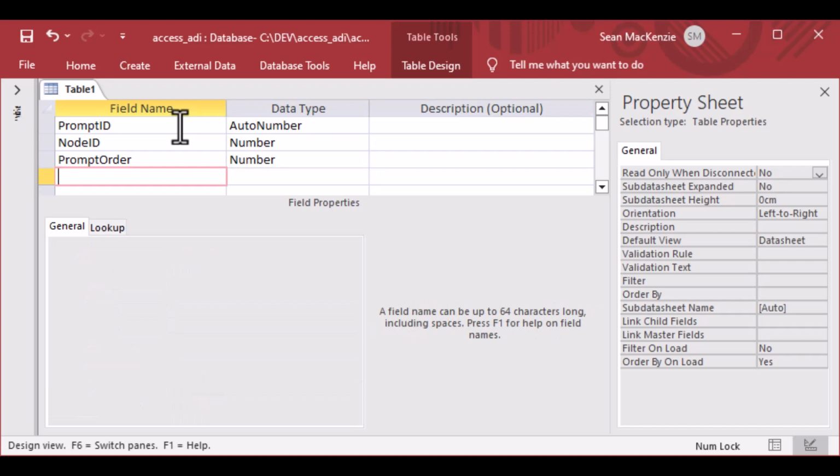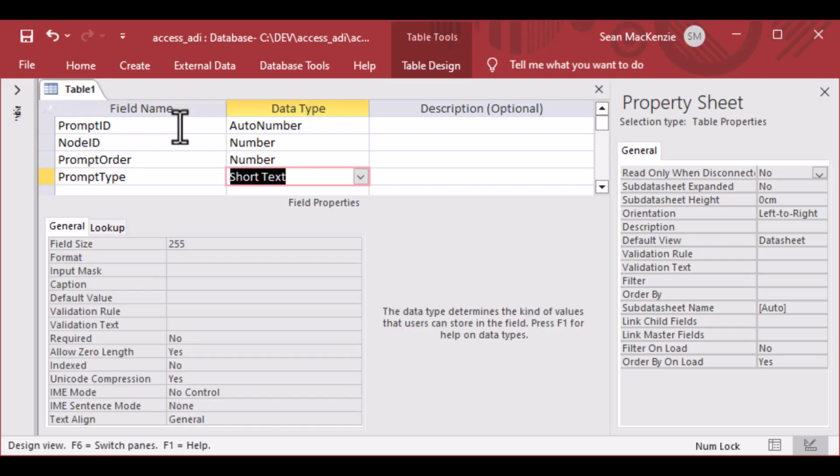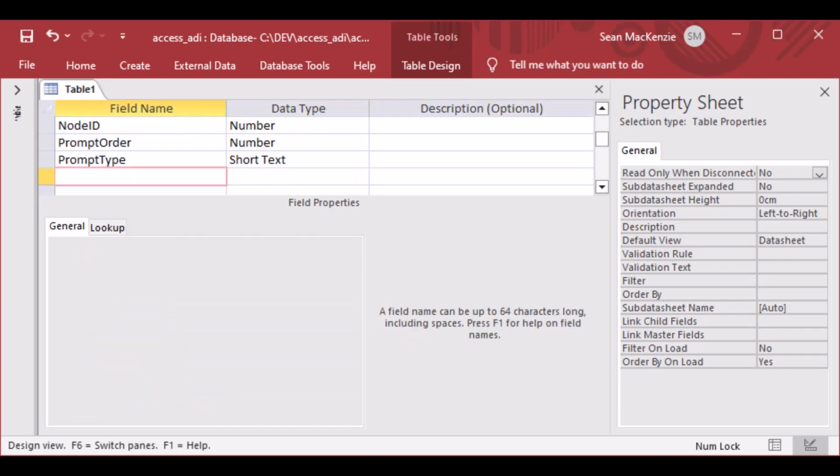So you can have more than one prompt. It might be a yes, no, and then maybe an input or something like that. And then we're going to have a type, which is going to be either yes, no, or input. And we are going to introduce further types as this playlist goes on. We're going to have other types like lists and things like that. But to get started, we're going to start with the very basic ones so that you guys can see how the prompting works on an ADI node.